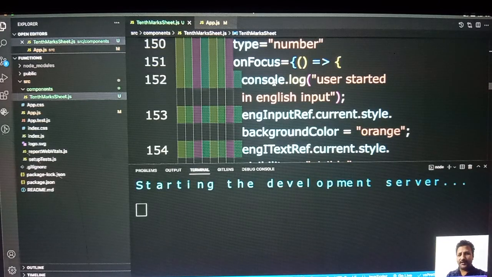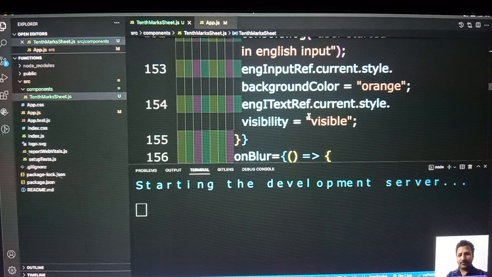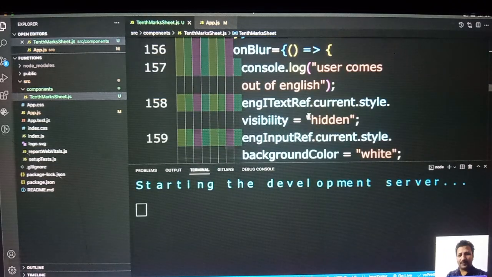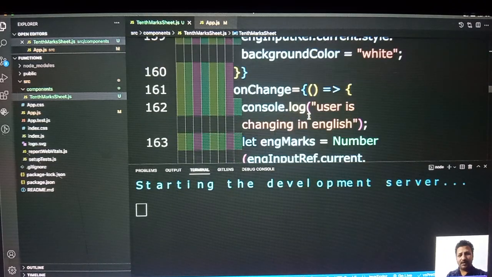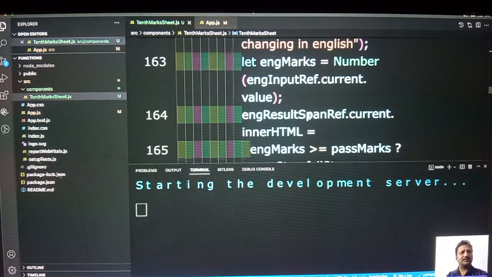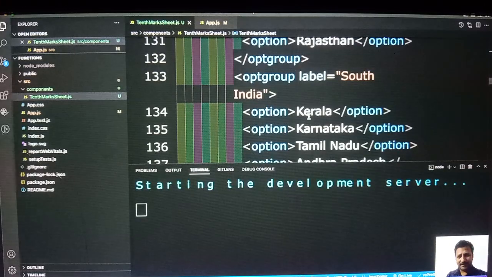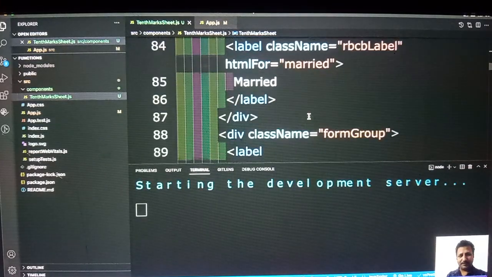So for English, on focus is there. On focus, we have created some code. On blur, we have created some code. And on change, we have created some code. Now, these are all anonymous functions. I wanted to make them named functions. So, what I will do, I will create a function. First of all, let us understand the behavior.